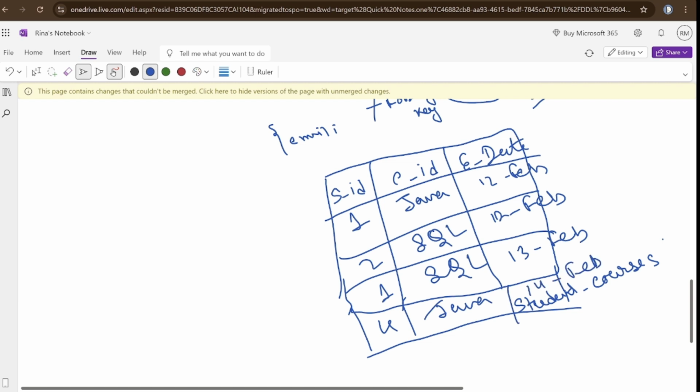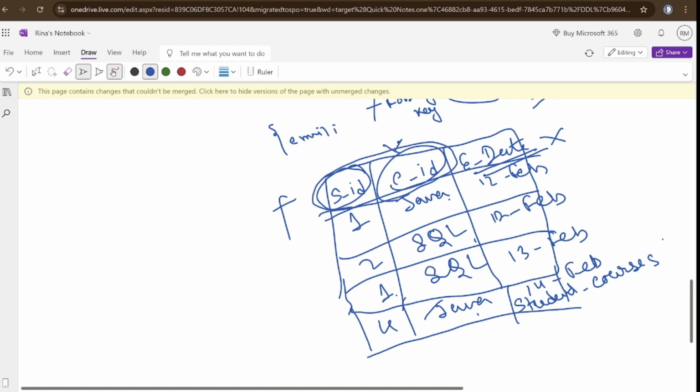Now if I question you that can student ID become a primary key? No, you can see that there are repetitions, so it cannot uniquely identify any row. It cannot become a primary key. Course ID can become a primary key? See, repetitions, so it also cannot become a primary key. Enrollment date can be? No, on the same date multiple enrollments can happen, so it also cannot become a primary key. So in that scenario, you have to take help of two columns together, student ID and course ID.